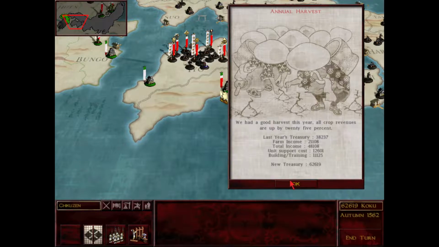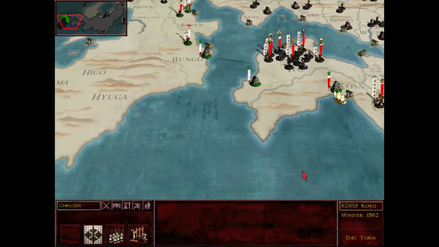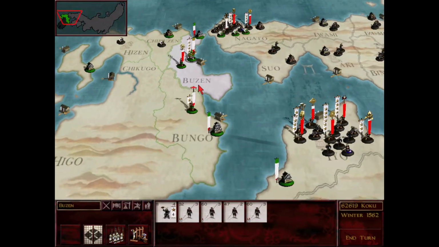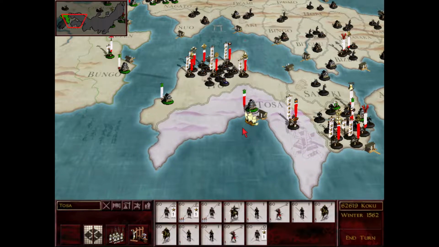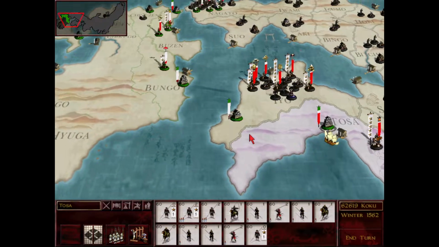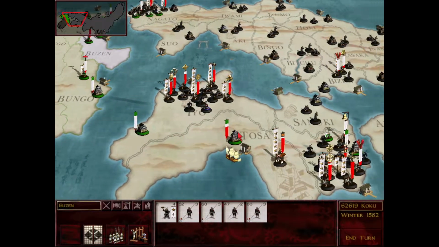And yeah, good harvest. New treasury, 62,000. Not freaking bad. Pretty insane stuff. And look at that. That's probably like the biggest forest that the Shimazu clan has. What? And okay, he got lucky. So there's no space in the castle left, and so he was able to escape. So yeah, alright, that's fine.